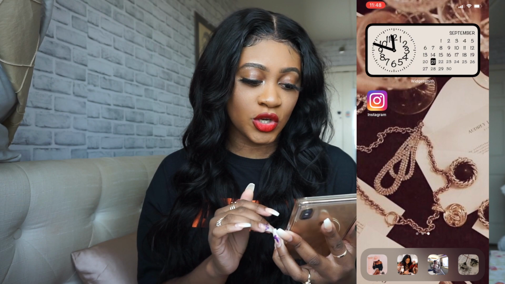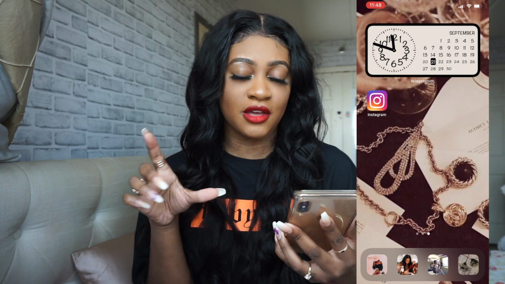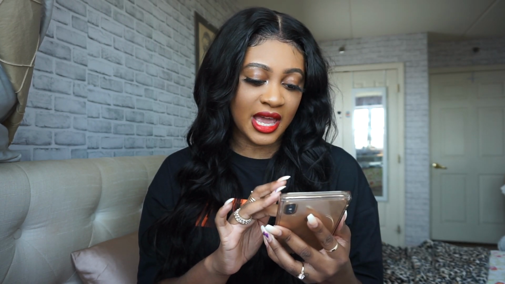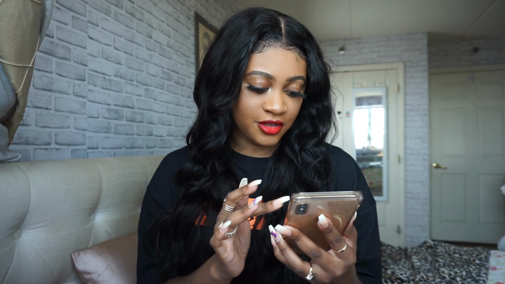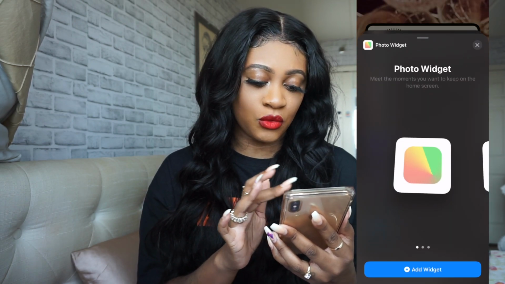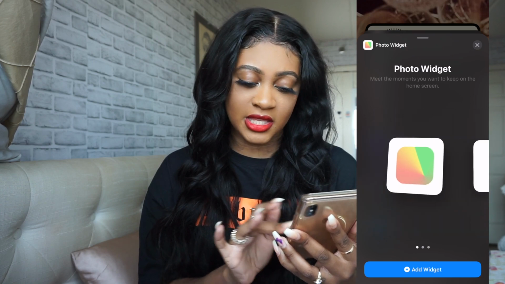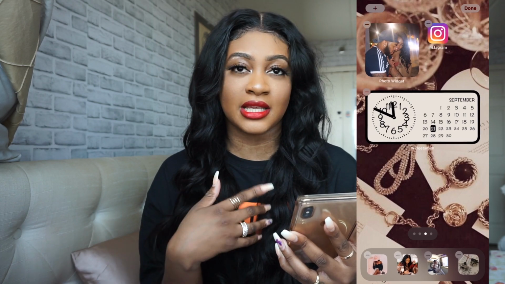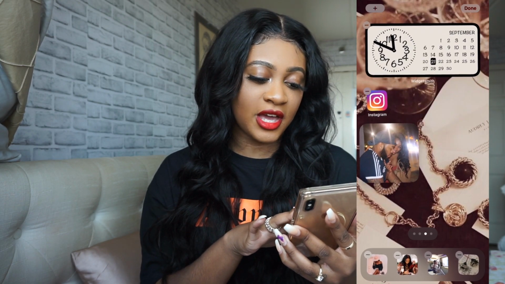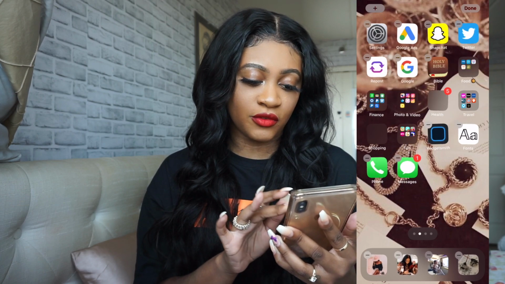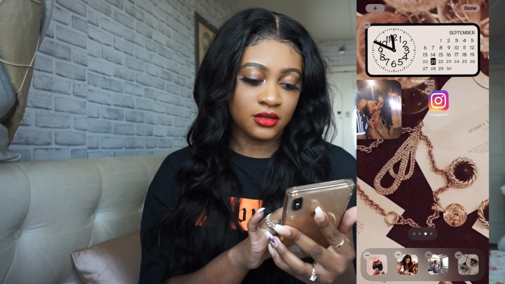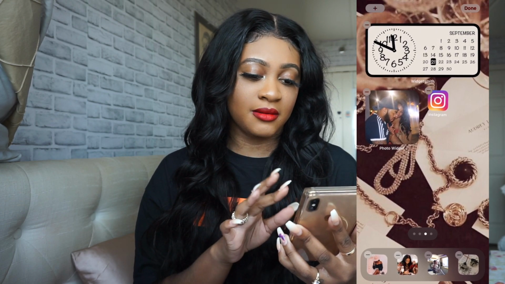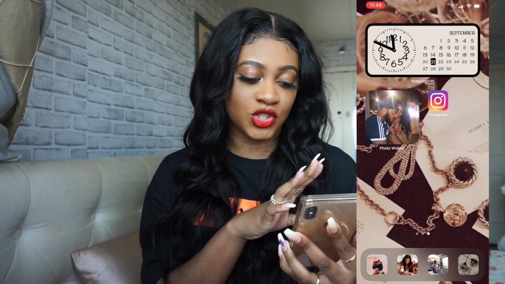So the next thing I'm going to show you is how to add the photos of yourself. So we're gonna hit this again. We're just gonna edit the home screen. We're gonna add another photo widget. I think I only have one photo in Photo Widget, and they come in the same sizes as small, medium, and large. So I'm gonna add a small one. Add this widget, and it's just automatically set up to a picture of me and my boyfriend. I'm just gonna move that down. Actually, I want it to be on the right side because that's just where I have mine right here. So I just moved it over to the right side, and boom. That is how I got the picture of me and him.